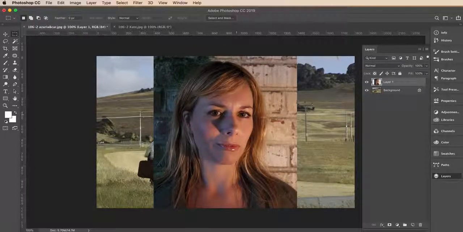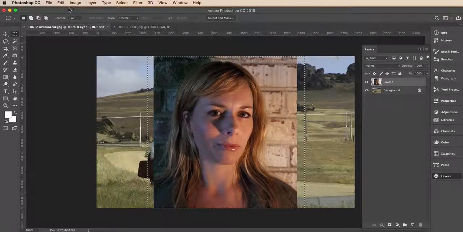So as you can see, I've already flipped the picture of Kate over, so it's the same position that yours is in. So first I'm going to select it, but make sure firstly you've got that layer selected. So here's my layers palette. I've got the two layers, the background and the image of Kate on another layer, and as you can see, that Kate layer is selected. So then I can, with my rectangular marquee tool, draw a selection over her.